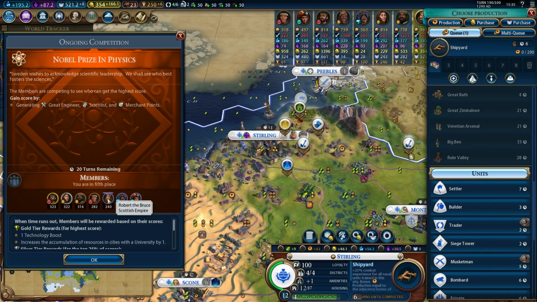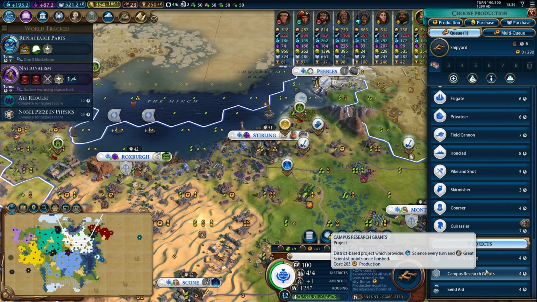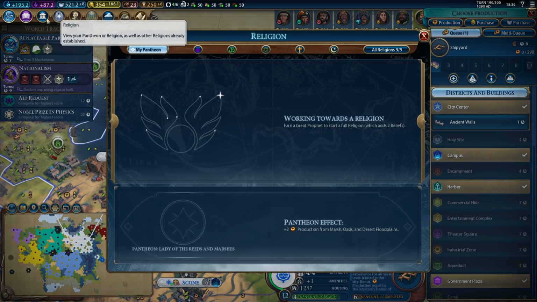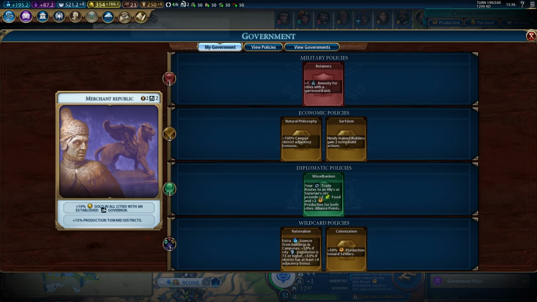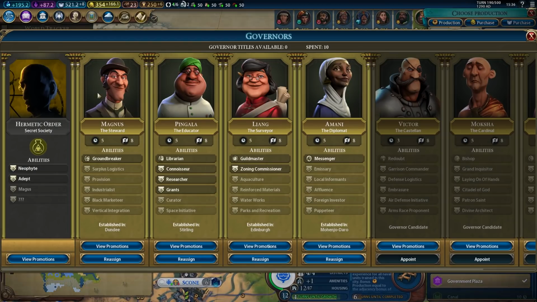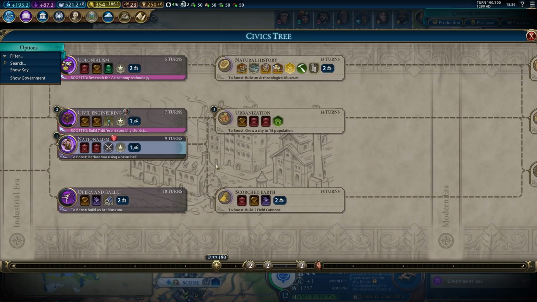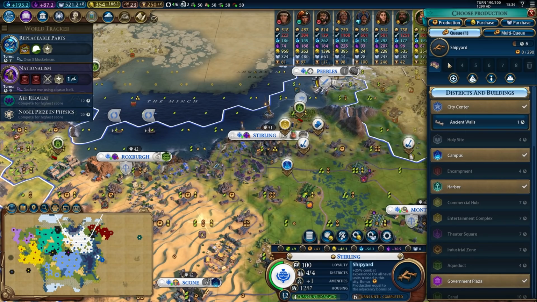Okay, I'm not quite generating enough resources to hit even bronze right now in the Nobel Peace Prize. So I'm tempted to run Harbour Research grants. I also need to start thinking about getting the upgrade for my Hermetic Order. I need to find where my next governor titles are. And it looks like the next one is at nationalism, so we're getting it basically as soon as possible.